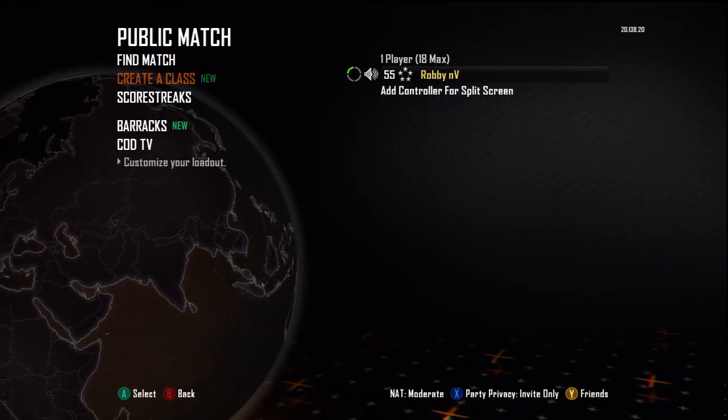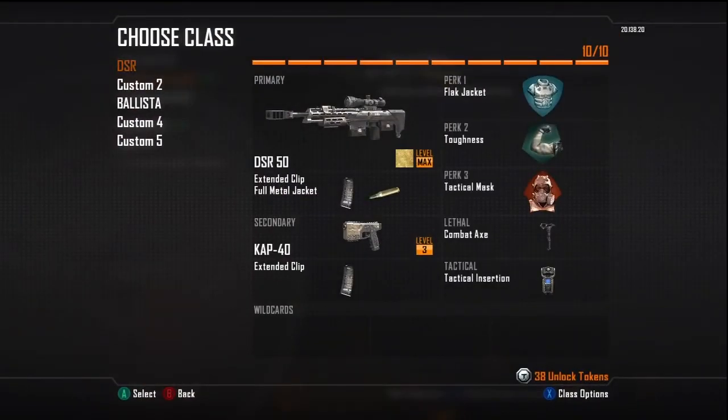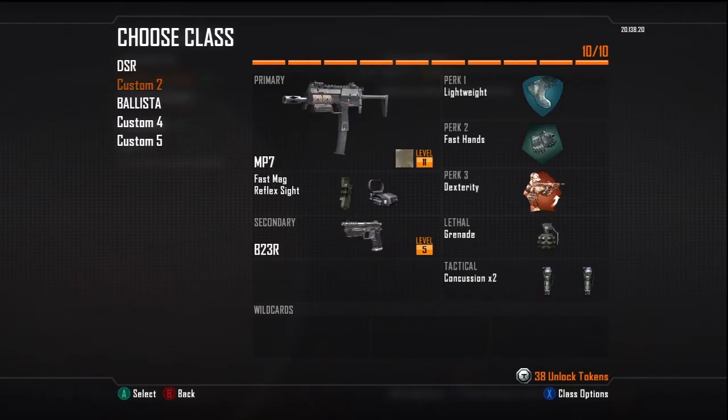So first class is my DSR with gold camo, extended clip with FMJ, Cap 40 with the extended clip, tactical insertion, combat axe, tactical mask, toughness, and flak jacket. MP7 is kind of my red gun class because every other gun is snipers in my classes. So fast mag, reflex sight, secondary is the B23R, which is the 3-round burst pistol. And I have lightweight, fast hands, dexterity, grenade, and 2 concussions.